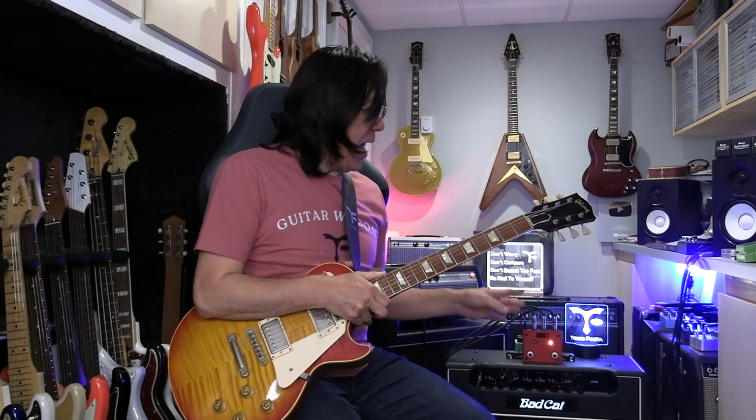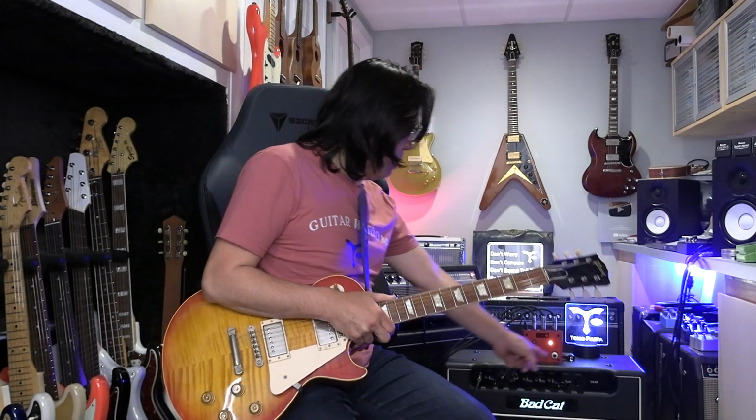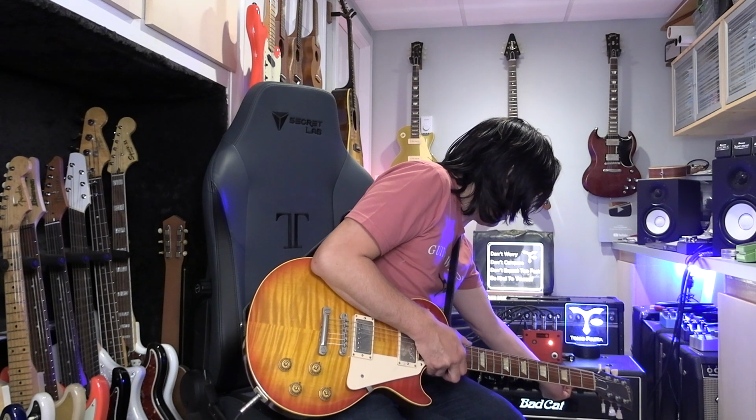All right, so this amp has a 30-watt master volume, which is really cool because I have two different master volumes so that I can do like this. Now, master volume 2, I can set louder or softer. Master volume 1, just figuring out how to do it.